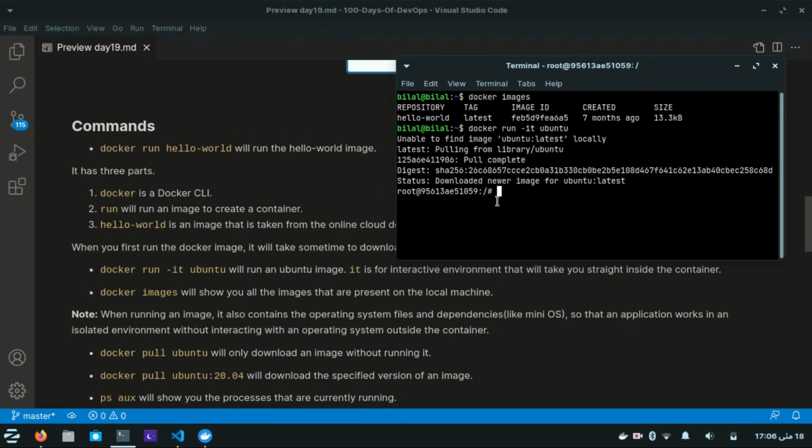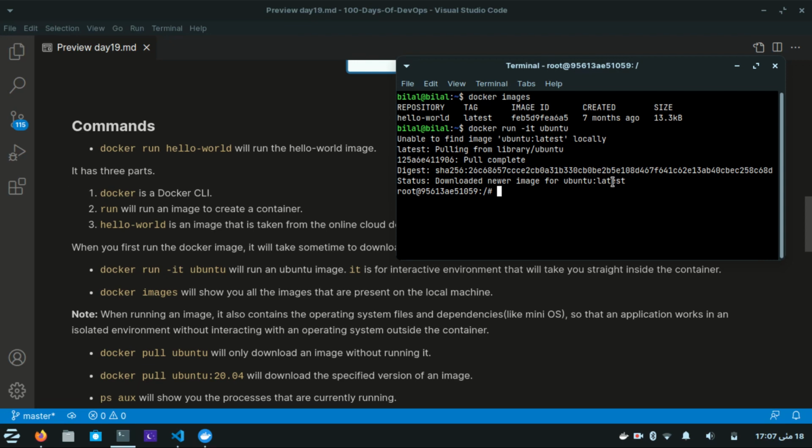So if you are using a Mac or Windows, in this way you can use a Linux distribution in your operating system. I am using the Ubuntu image with the help of Docker.